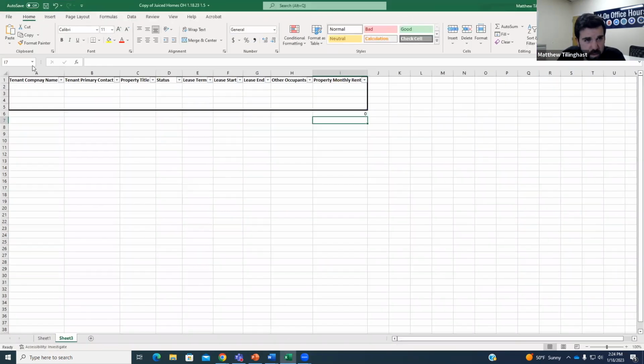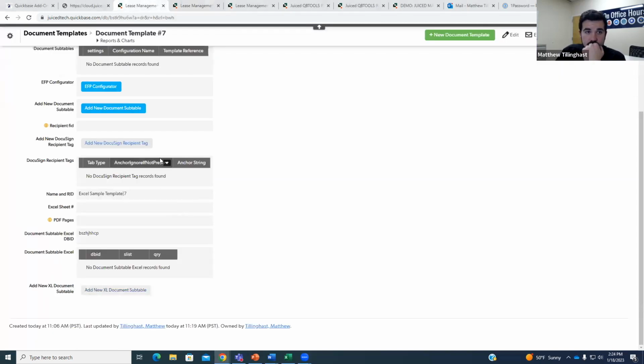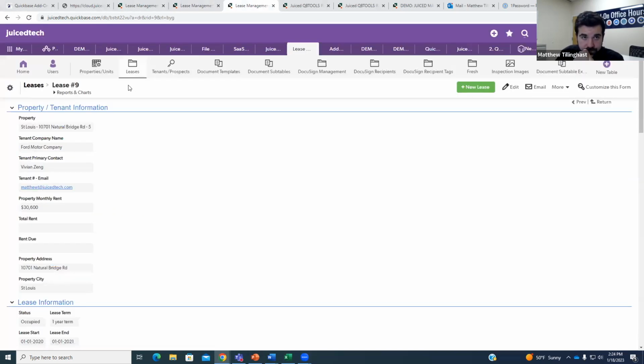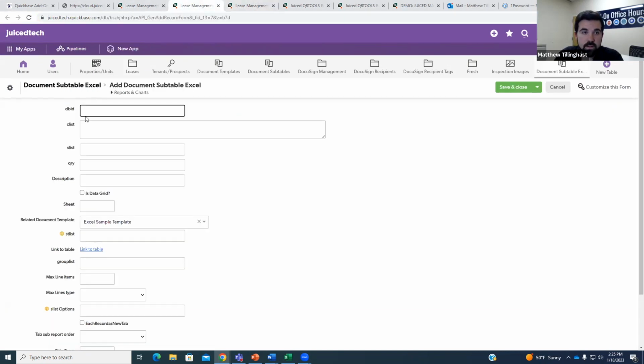So again, we're trying to make this subtable to that properties master table. So I know that when I'll open it up here, when I go into these leases, I'll open this one up. I'm now in the leases table. So I'm going to take this DBID. The way you find DBID, or the way I find the DBID, is right after in the URL it says DB/ and up to the question mark is the DBID. That's how I was always taught to do it. So that's how I get it. If you guys have another way to get it, throw it in the chat.